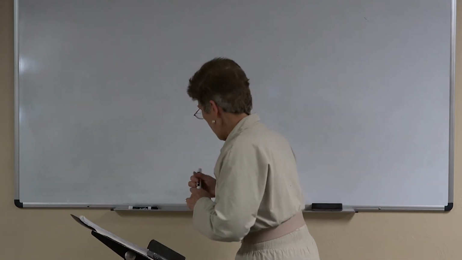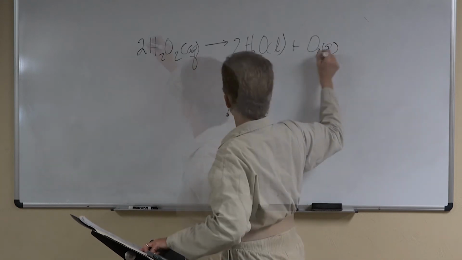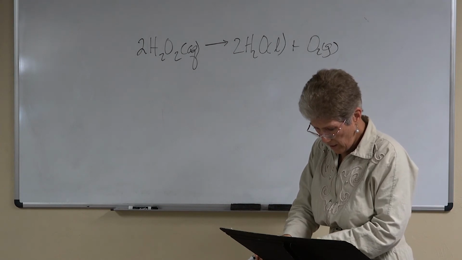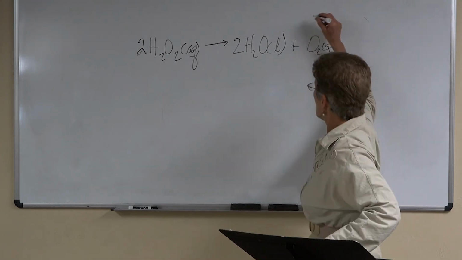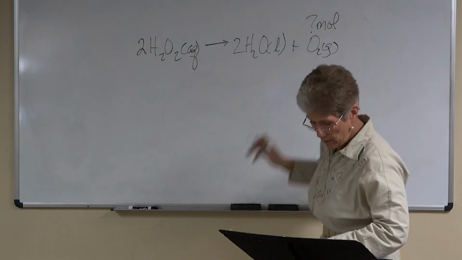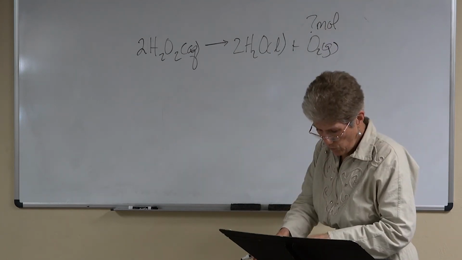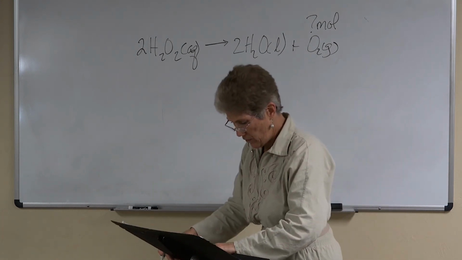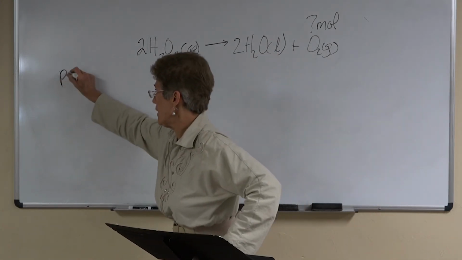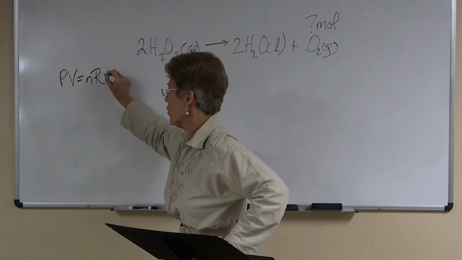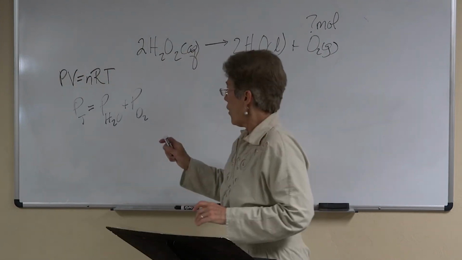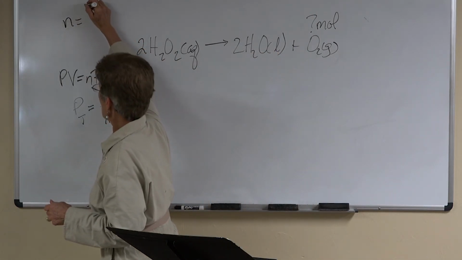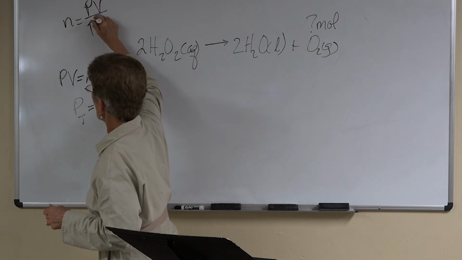Okay, so we have the equation. Okay, there's our equation. And how many moles of oxygen? That's what we're looking for. Collects the oxygen over the water in which the reaction is taking place. And we're given the volume, the atmosphere. So we are going to use PV equals nRT. All right, we know we're going to be solving for moles. So it's going to be PV over RT.